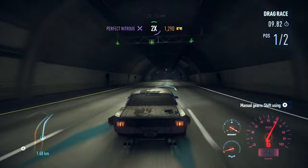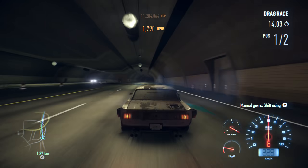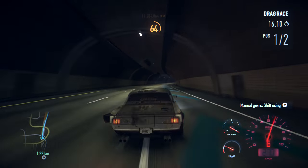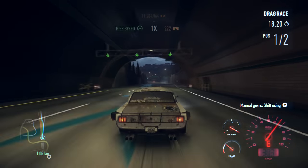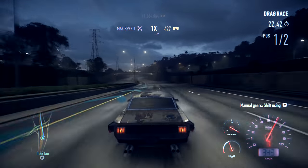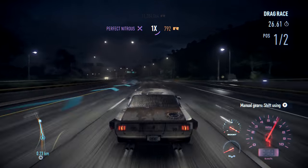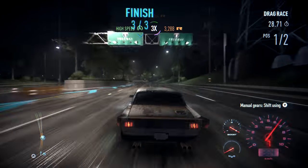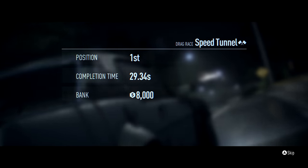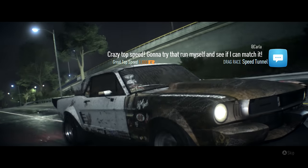Oh, it's definitely not turning as fast as the Beck Customs. Okay, we definitely need to do something about that steering. Seven gears, hell yeah. Oh god, it's not turning fast enough. We're maxing this out. Okay, 29 seconds. Alright, I see you.